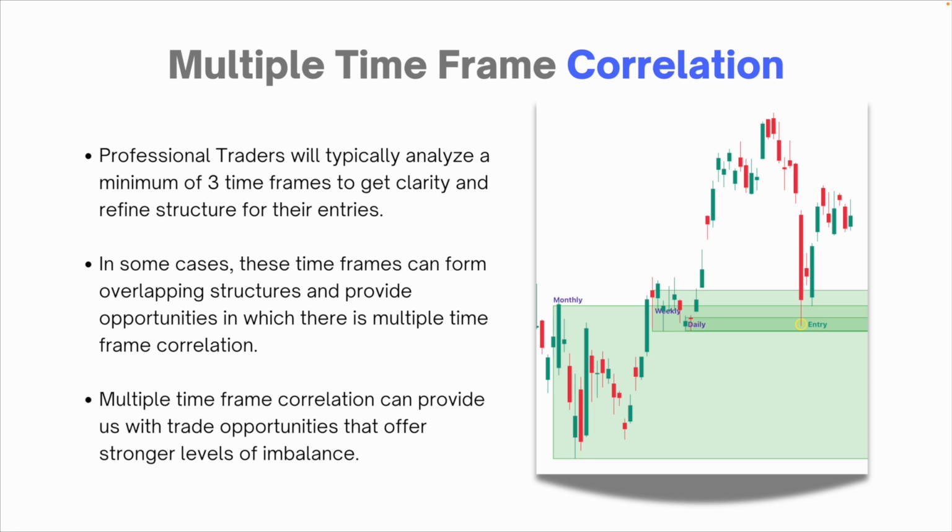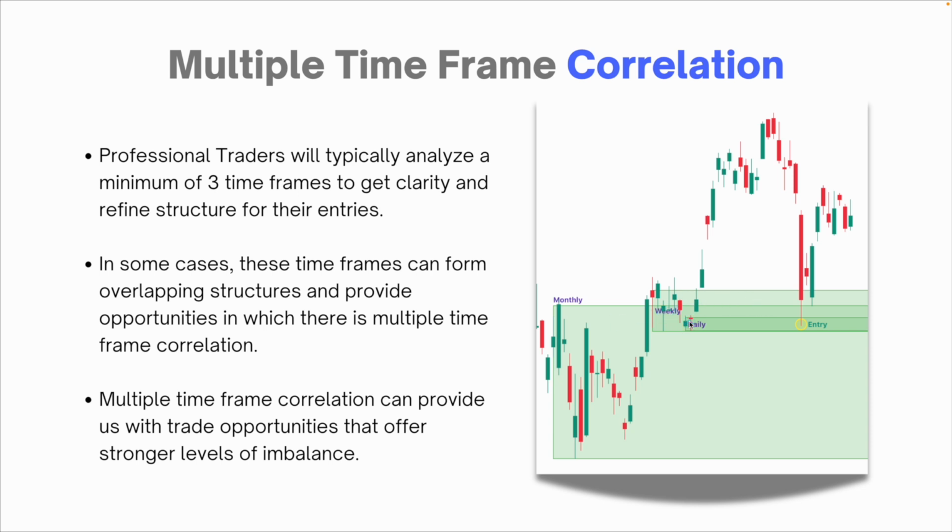And then finally we drilled down to a lower time frame here on the daily, and we saw an area of institutional order flow here on the daily time frame. And you can see that all 3 time frames overlap each other here, where the daily overlaps with the weekly and overlaps with the monthly. And that is an area of multiple time frame correlation. If I have multiple banks and institutions buying at or near the same price point, the area in which their order blocks overlap each other will form an even stronger level of imbalance. It's like a Venn diagram of unfilled orders. Even more unfilled orders sitting in this area in which all 3 time frames correlate.